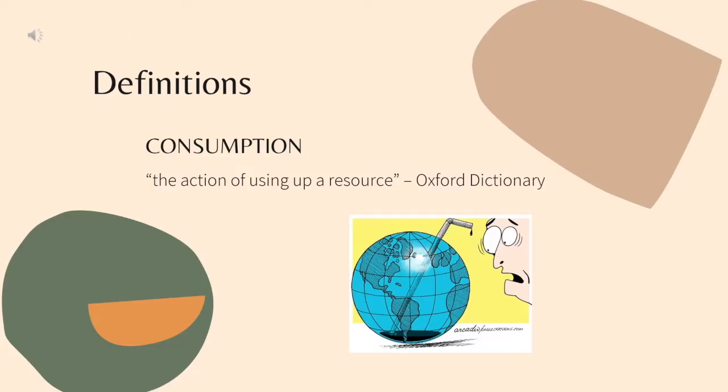So first, we're going to start with consumption. Consumption is the action of using up a resource. It is also the process of using something, often so that there is less of it available afterwards. The term may refer to the use of goods and services in an economy, or how much of those goods and services people use. When we say that something is fit for human consumption, it means that people can use it.